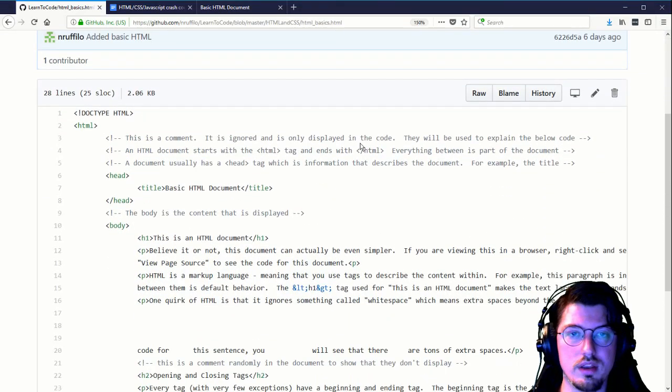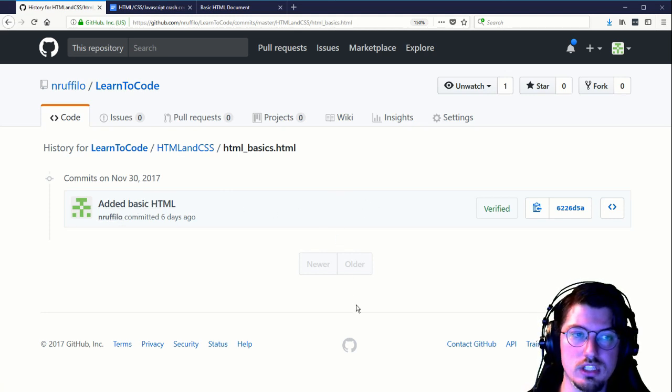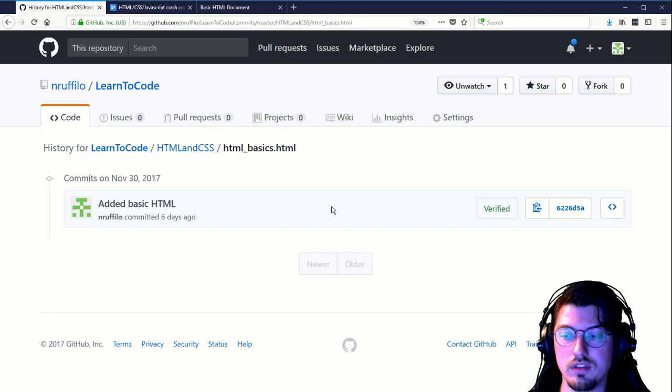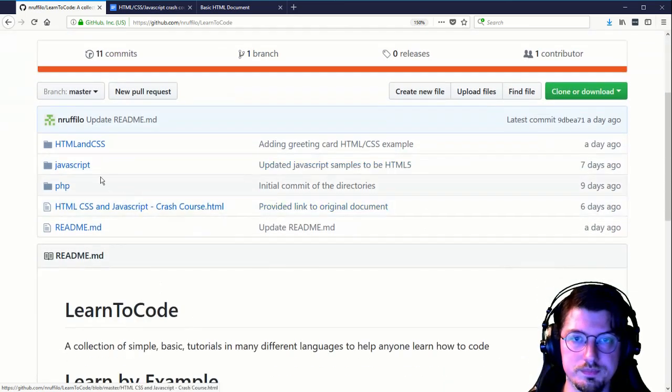And if you want, you can actually look at a history of all of the files. So in this case, the only history is that I added this. So I didn't actually make changes. So let's say there was a bug, or let's say I extended something or deleted something, or someone else made a change. You could actually see the full history. So we're back at the root.